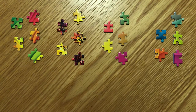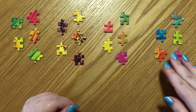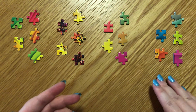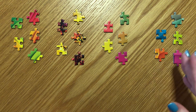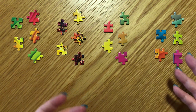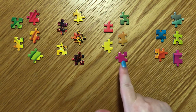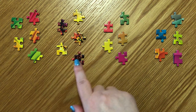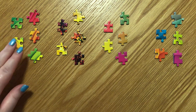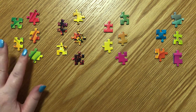So I thought it'd be interesting, instead of just showing pieces from one of the puzzles, let's compare. This first bunch here are from that older Clementoni gradient, the one that is referred to as mosaic in the Colorboom collection, but it's just called gradient in the original Clementoni collection. Then this here are pieces from the 2000 piece puzzle from the Colorboom collection. This is from the 1000 piece whirl floral puzzle, and these ones here are from the 500 piece called waves.